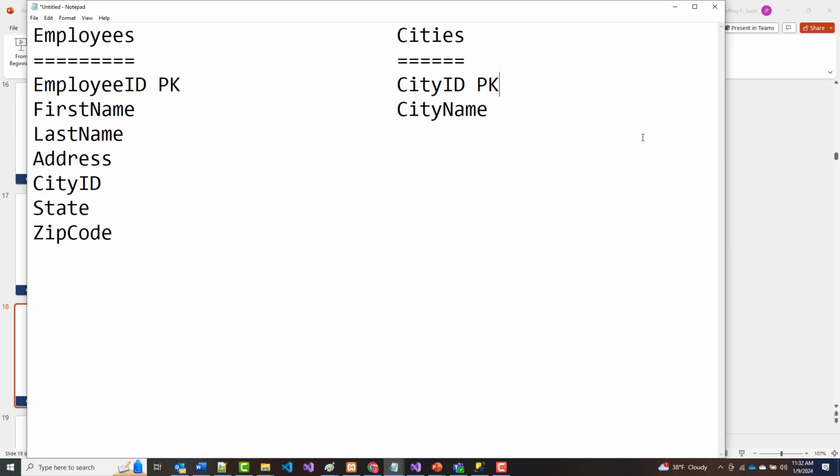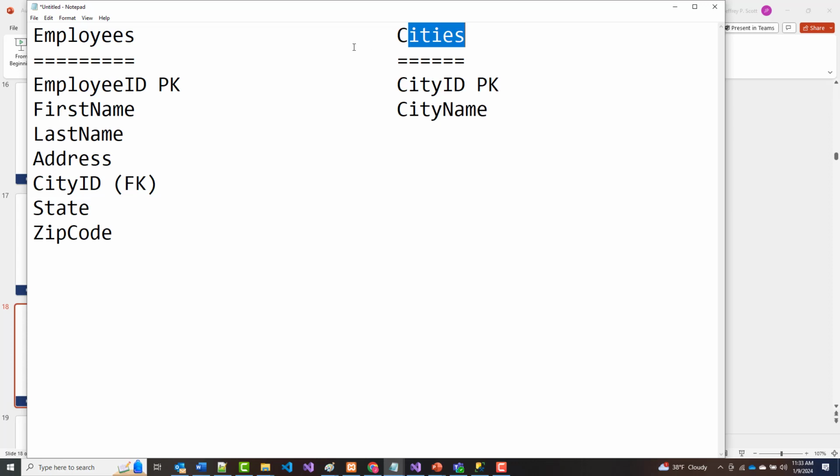Now, why am I telling you this? Because you'll notice we've got city ID here, and we've also got city ID here. This city ID in the employees table is known as an FK or a foreign key. We added this field to this table so we would be able to link this table to this table because they have a field in common. Both tables have a city ID field.